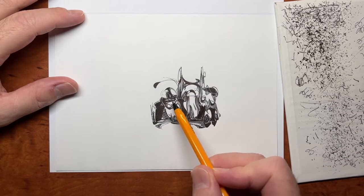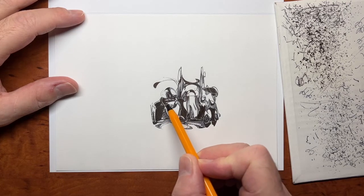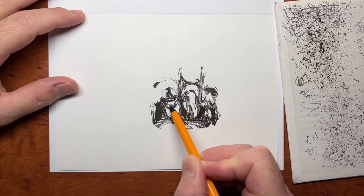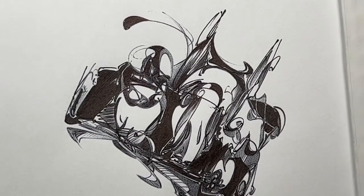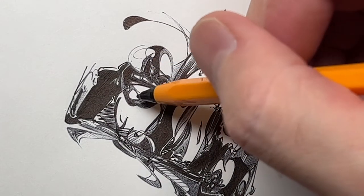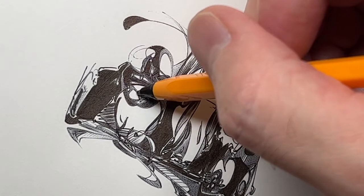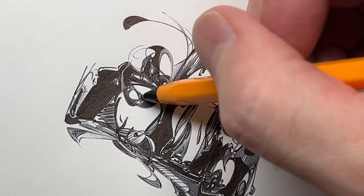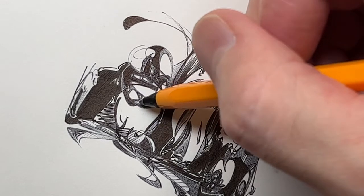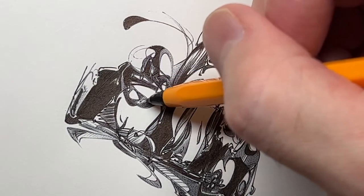I'm still not 100% happy with this area, but yeah, not too bad. I think I still need to work around here. While I got you, let me just go ahead and show you what I'm talking about here. I think this area right there needs to be just like that.